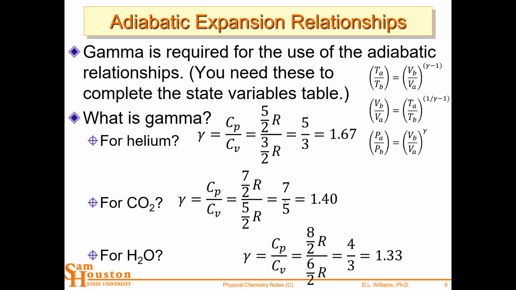Yes? So do better fuels have higher gamma values? For heat engines, the higher the gamma, the steeper the slope. And so you're going to get more work out of that adiabat. So I would, just off the top of my head, say yes, a higher gamma value gives you more work on an adiabat. And so helium would be better than a nonlinear molecule because it has a higher gamma. It would deliver more work in that expansion.